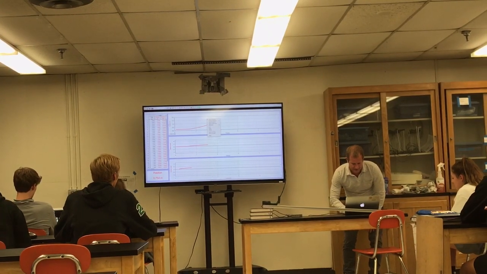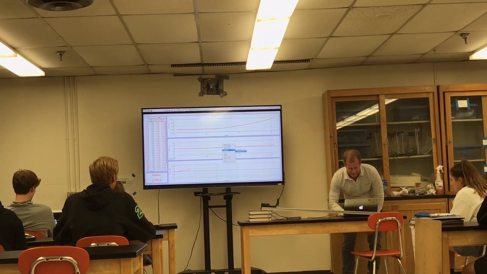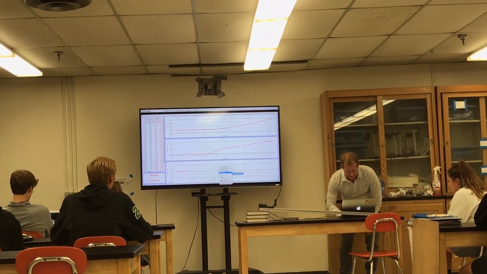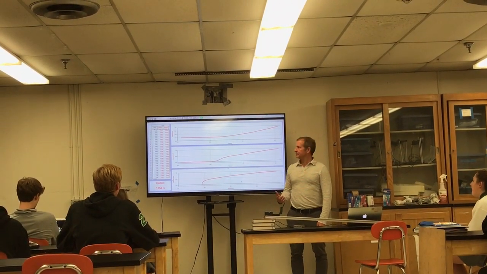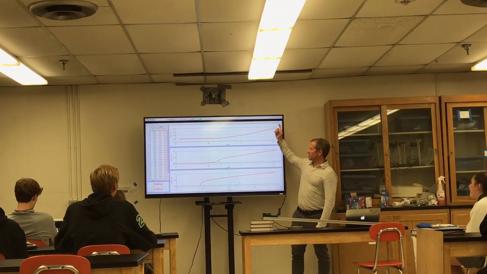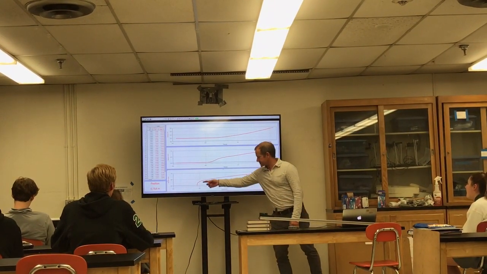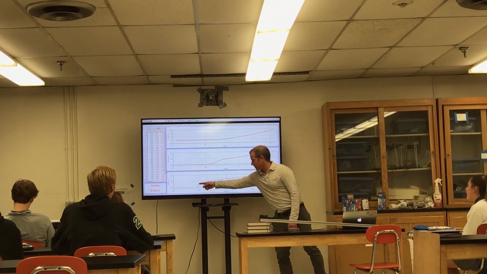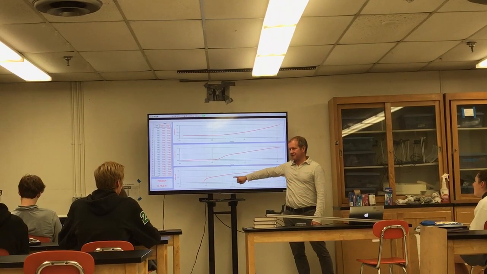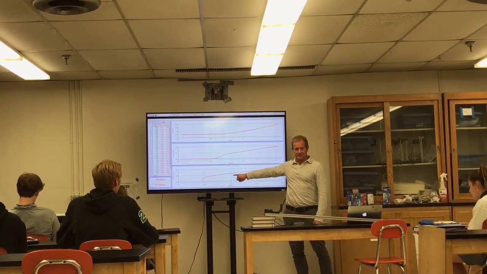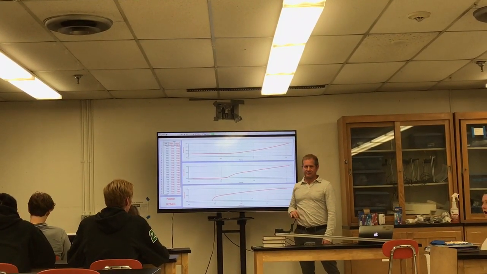So now what I want to do is auto scale all of the graphs from 0. And I want to have those 4 graphs. Now what you should notice, if you do this correctly, your position versus time graph should have an upward curve. Your velocity versus time graph should have a nice constant positive slope, and your velocity versus position graph should have a curve to it that's a side opening parabola. Because this is curved and that's curved, you'll have to do your steps from previous labs to straighten it out.